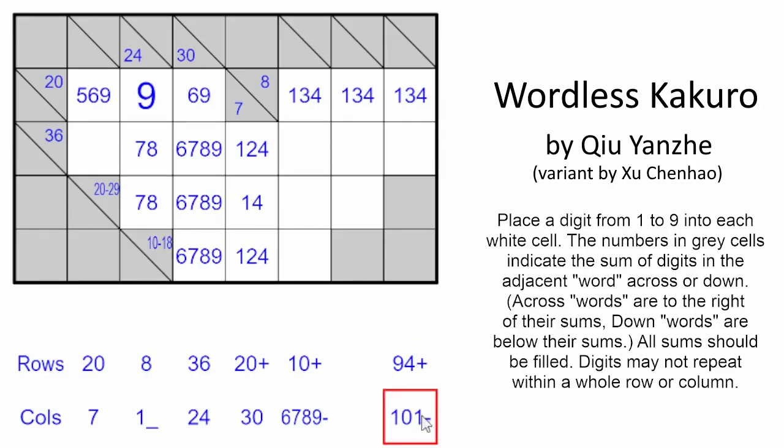That 1 degree of freedom, we're now looking at a difference of 7 between these two. So this can be at most 18. Actually, it could never be 18 because there's an 8 in the column and there's a 7 in the column. So this can be at most 16. And this, with 7 degrees of freedom, is coming down to 27 at a maximum. This 9 gives us a 6 here, 5 here, 6 comes out of all of these.